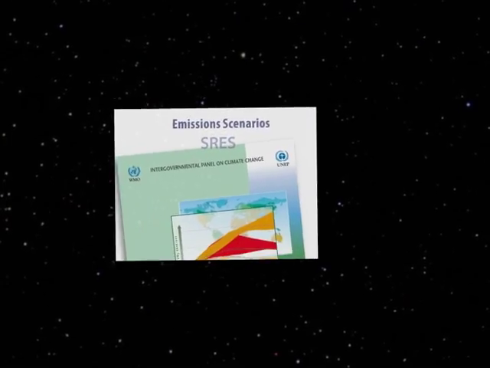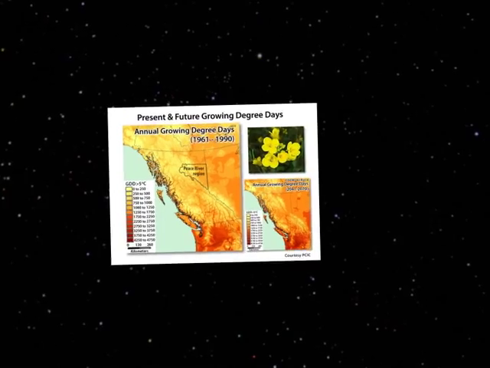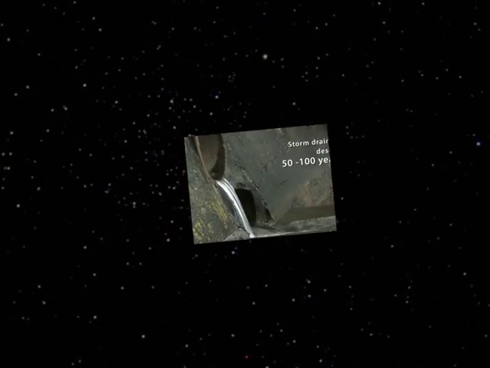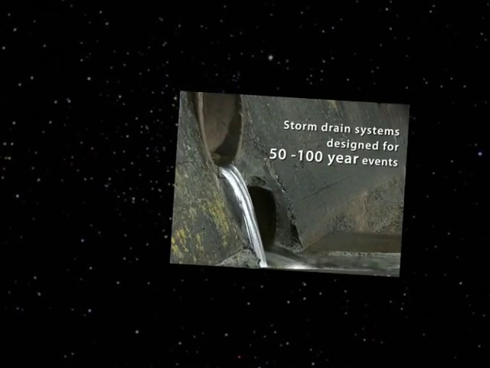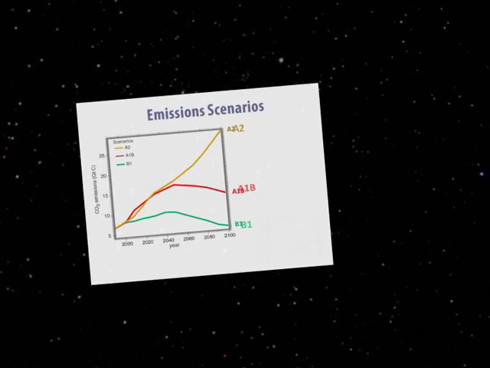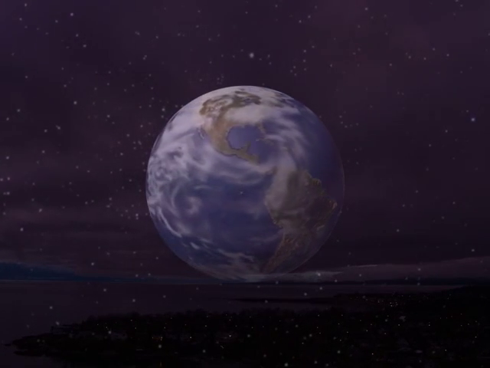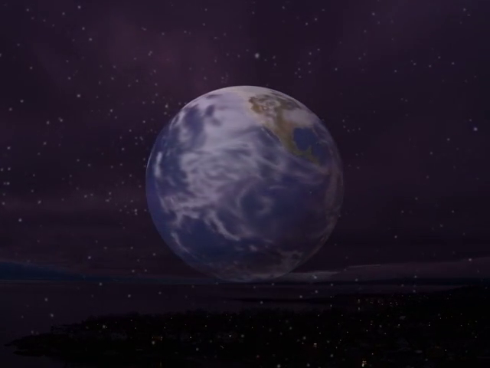What we can see from these scenarios is that the way in which our society develops will affect how our climate evolves, and that those changes could have some important impacts. Hopefully now you have a better sense of what each of these 3 scenarios is describing for our future, and the important role they play in helping us make informed decisions about how to progress as a responsible society.